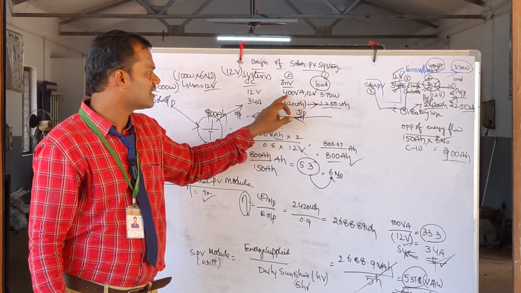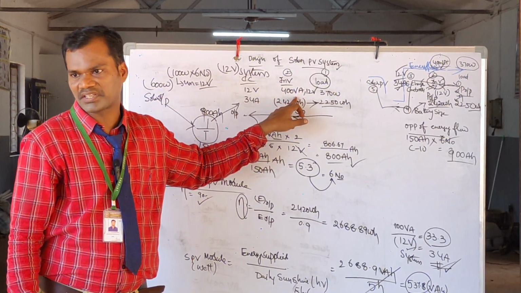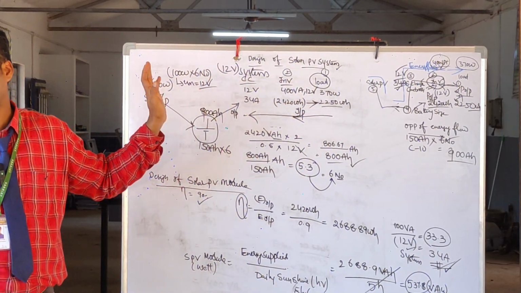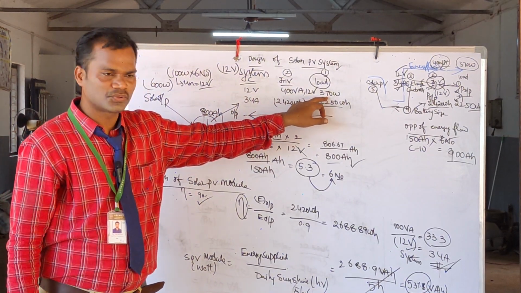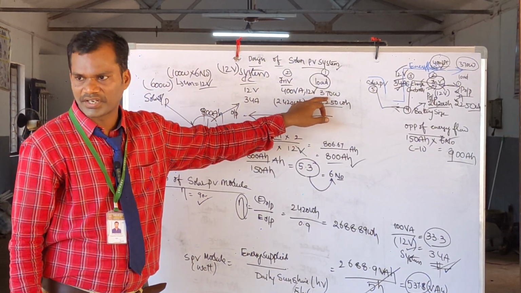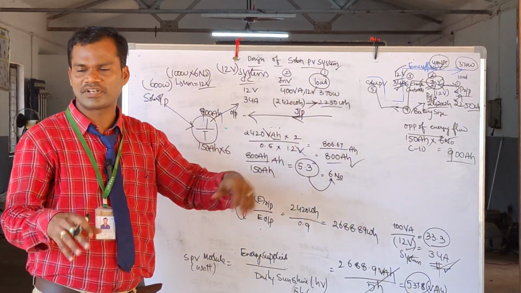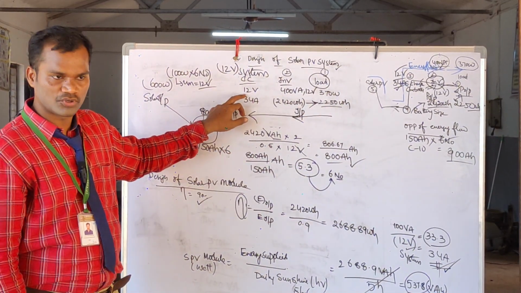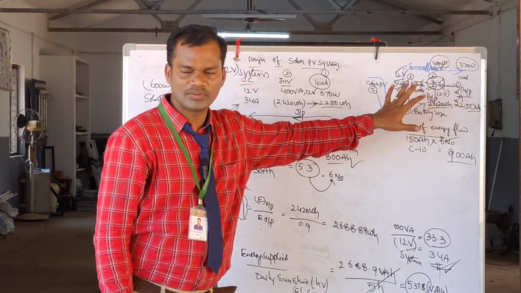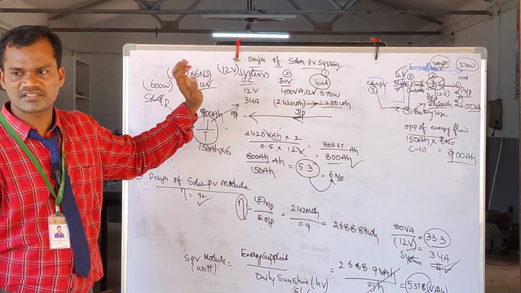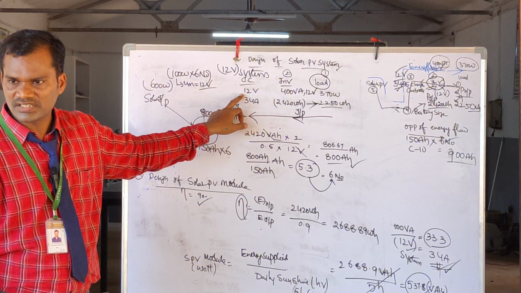the rating of all the parameters is less than 1 kVA, so it will come under the 12 volt system. If you get a calculation of something like 1200 or 1500 or 2000, then you have to go for an operating voltage of how much? 24 volt system. So for the given load as per the problem, what voltage system is required? 12 volt system is sufficient.